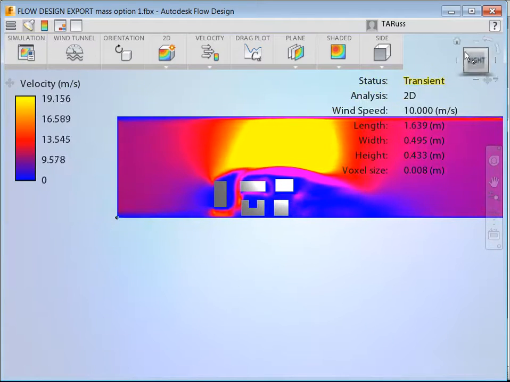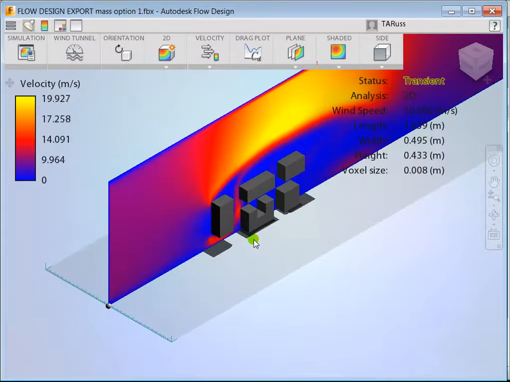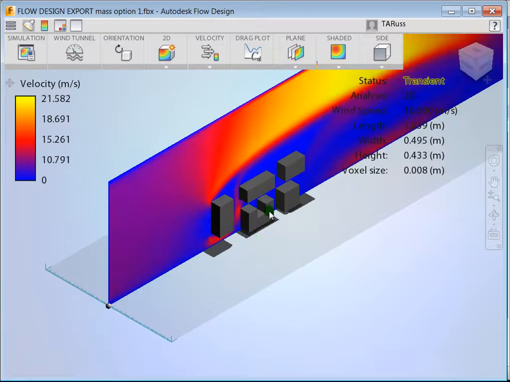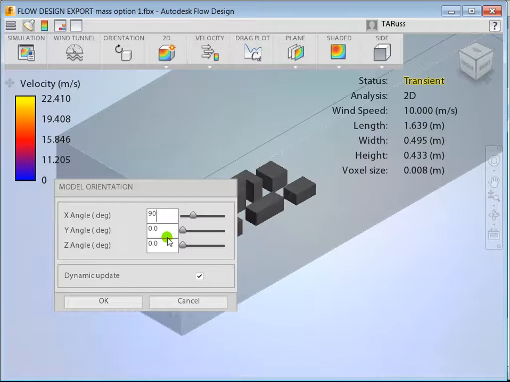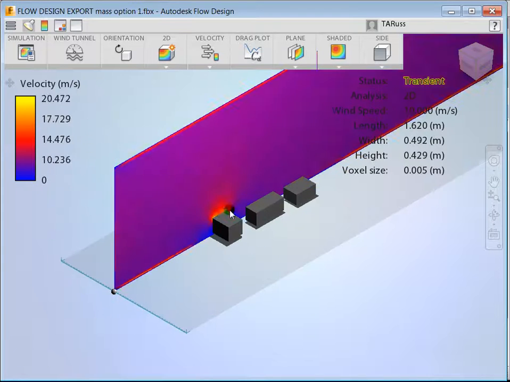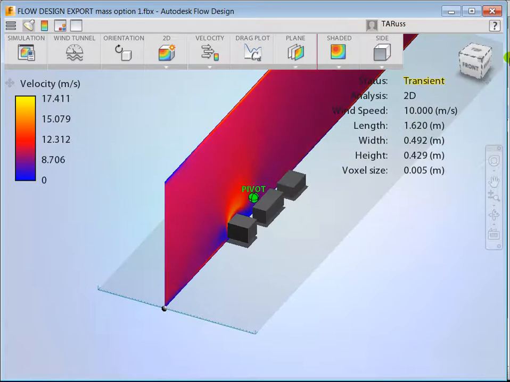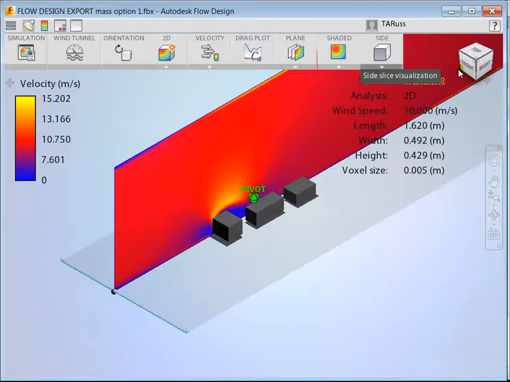The thing you need to be aware of is that it doesn't keep the same Y axis as Revit does. So we have to do a rotate because we've got a set of buildings that are standing up on end. To fix that, I just click on the orientation button, and I'm going to rotate 90 degrees on the X axis. You'll see that the buildings now look okay, but my wind plane is still vertical.